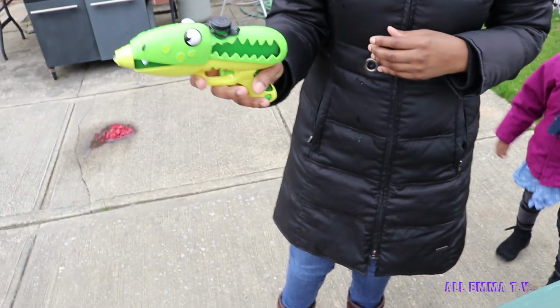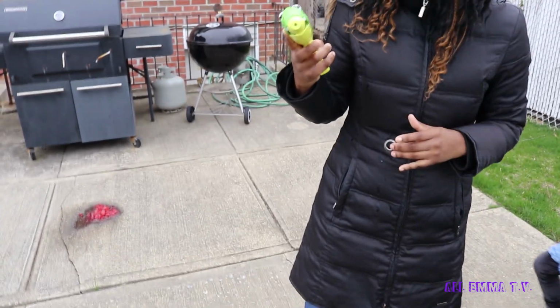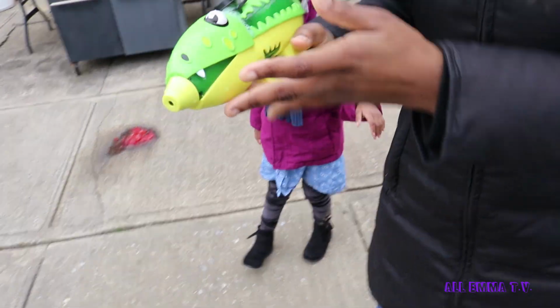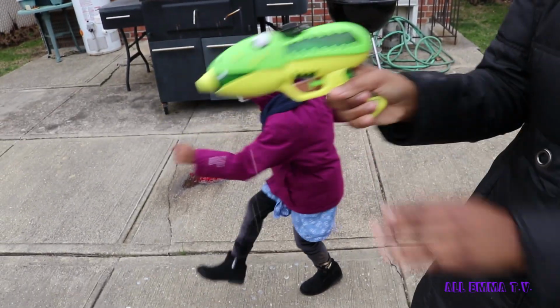Shake, shake, shake. I see the slime, I see the slime, it's coming, it's coming! The slime is coming! Uh-oh. Shake, shake, shake.